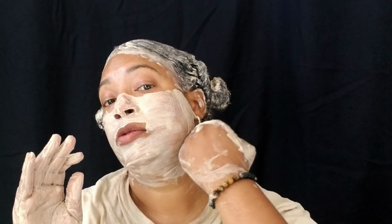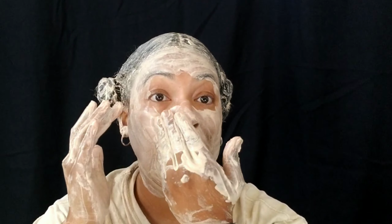In case anybody had the question, I left the oil in my hair and just applied the clay on top of it instead of rinsing the oil out. I didn't do that for any particular reason, but if you've worked with bentonite clay before, you know that its properties are to absorb oils, impurities, dirt, all of that kind of stuff. And it can leave your hair a bit drying. So by leaving the oil in my hair and putting the clay on top of it, it's not going to stop the clay from doing its thing, but it is going to help prevent my hair from being totally dried out when I rinse the clay out.